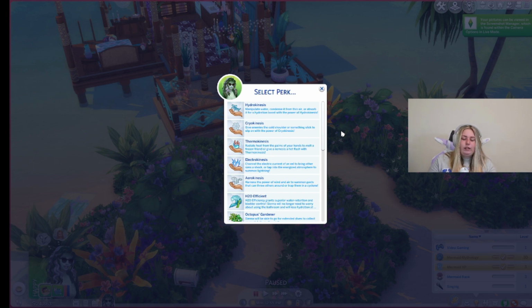You can literally have a whole H2O mermaid series with this mod. But anyways, you can click on so many different things. Like the first one is this hydrokinesis: manipulate water, condense it from thin air, or absorb it from a hydration boost with the power of hydrokinesis. There's then cryokinesis, where you can give enemies a cold shoulder or something slick to slip on with the power of cryokinesis. You know, it's literally like you're playing waterbender on here.